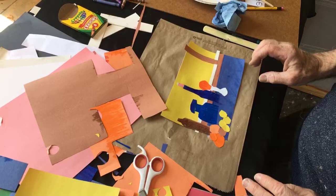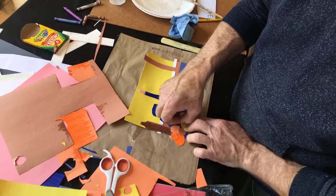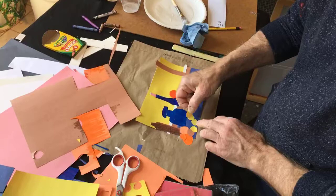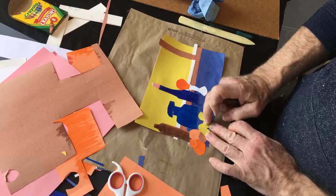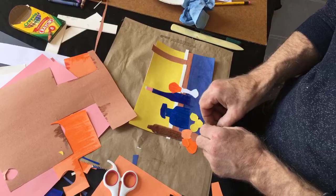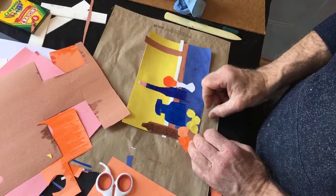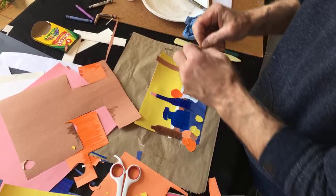So I'm going to start with this one. And again, it's easiest if we can remember to work from the back and work our way forward. Although it's not an instant dry glue, and you've probably noticed places where I have been able to peel things up a little bit and slip a piece of paper behind something else. But if we can work from back to front on this, I think we'll have a better chance of a successful outcome.